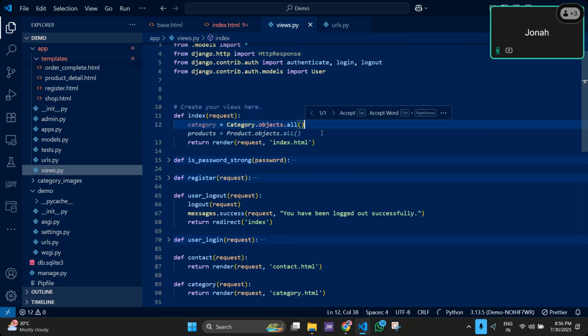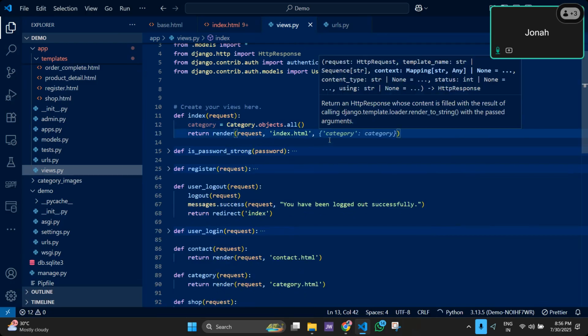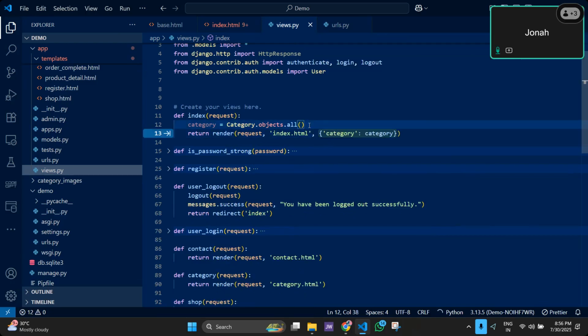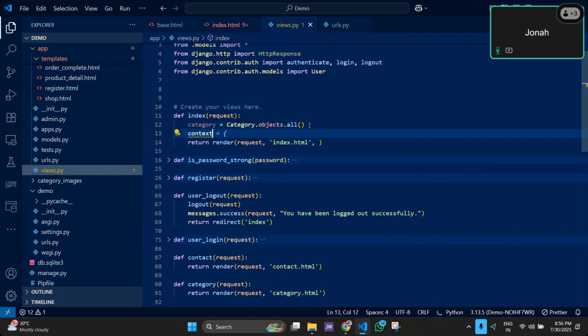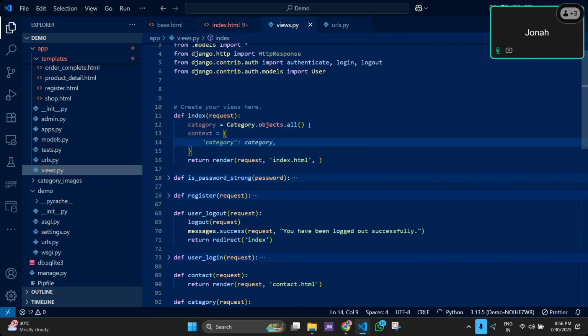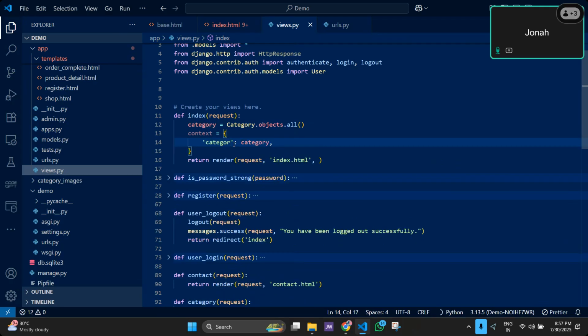And we are going to give them here as a, so let's give another variable called context, and inside the context we are going to make a dictionary, and inside the dictionary I'm going to give category as category. There are a lot of categories, so I'm going to make it plural. Categories.